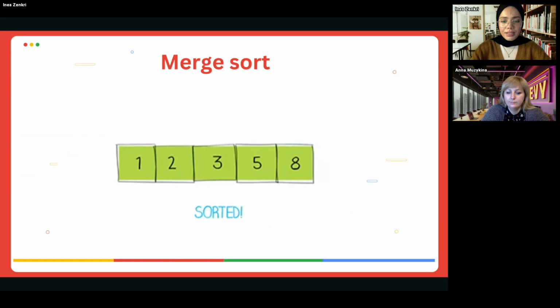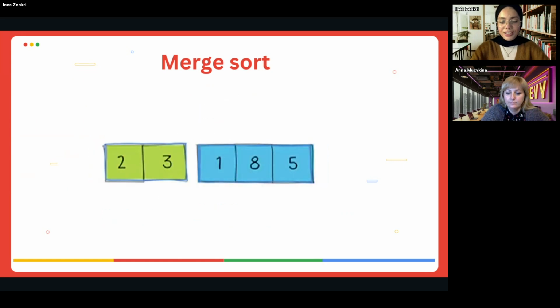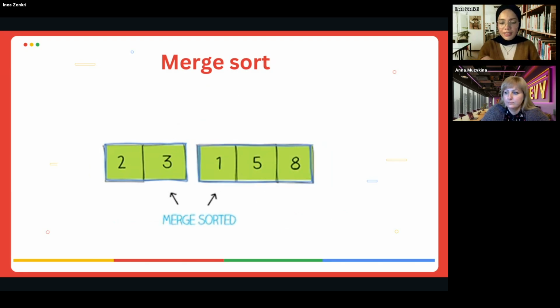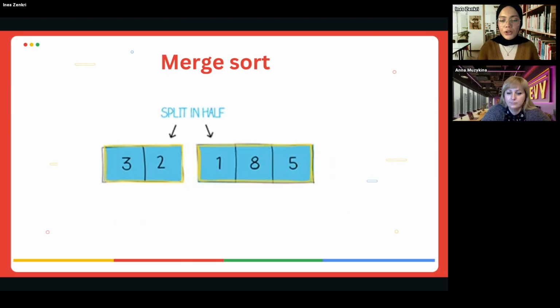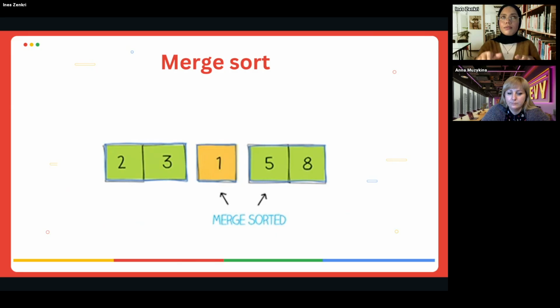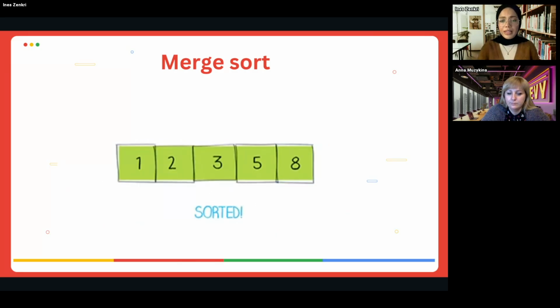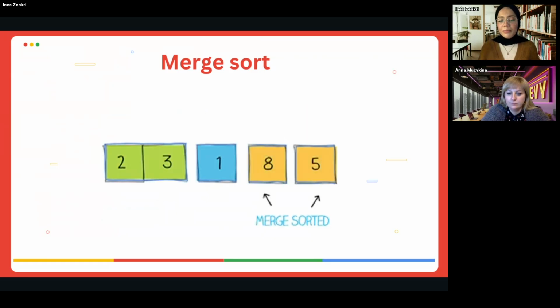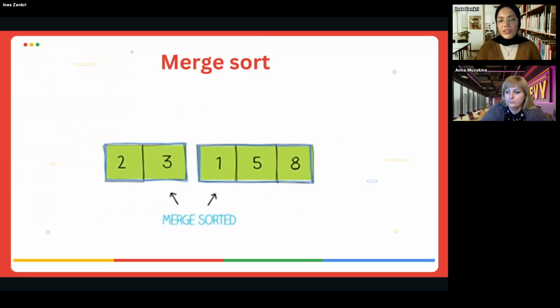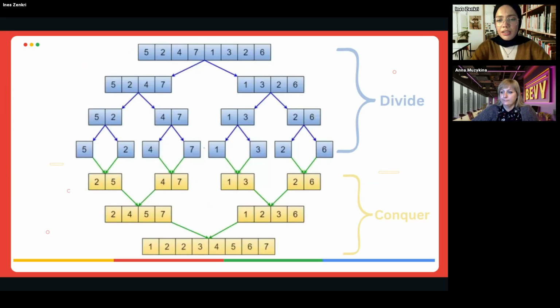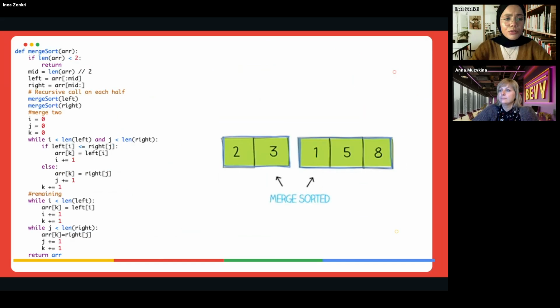Merge sort basically takes our array and starts splitting it into two subarrays, and the splitting goes on and on, and this process is actually called dividing. And then we start conquering. We divide our array until we reach arrays with just one element. Then we take these one-element arrays one by one and start comparing and merging them at the same time. This is dividing, and then we start conquering to have the array at the end. And the code for it looks like this.